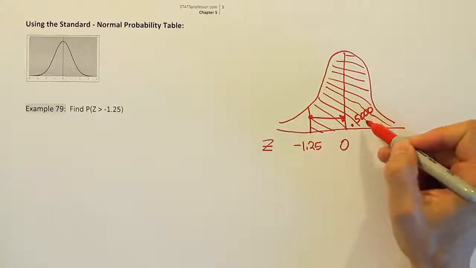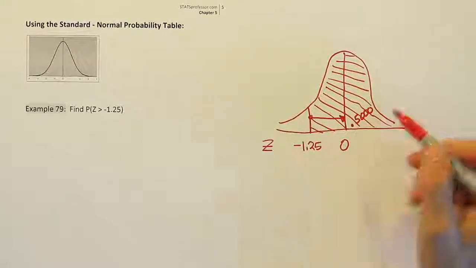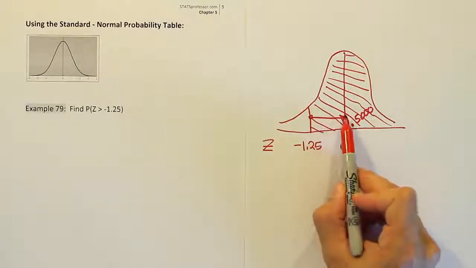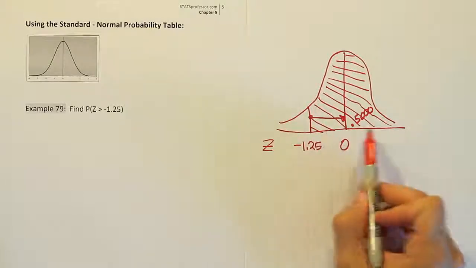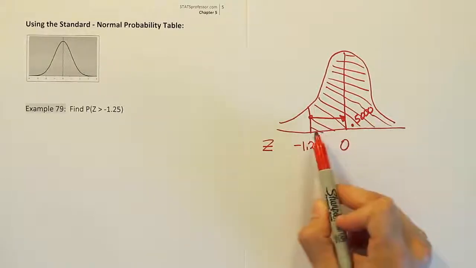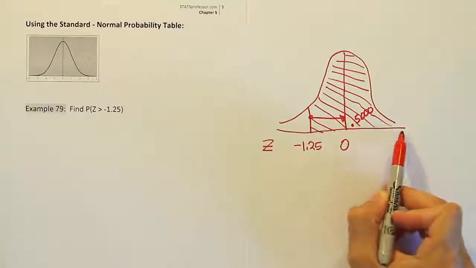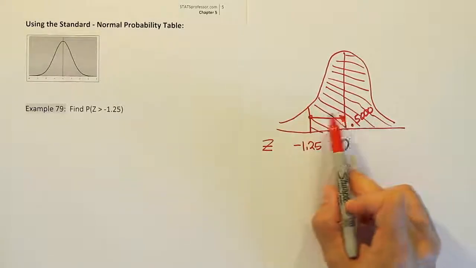So we know the area in there is 50%. So what we're going to have to do is take the area from our chart here and add it to this area on the right hand side. This goes ahead with what I said earlier, which is that whenever you shade across the middle here, you add the two numbers together.